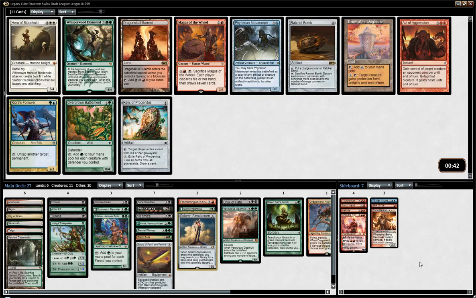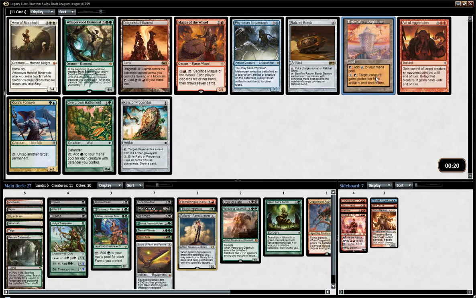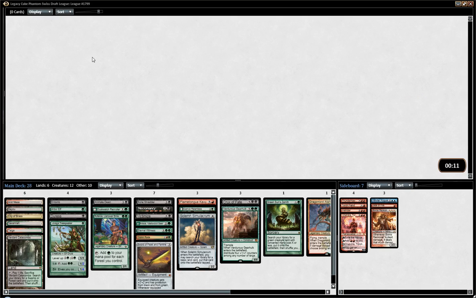Tower of the Magistrates. Jeez. It's something I haven't seen in ages. Not sure why they put it in the cube here. There's not a lot of artifacts in this cube, right? That is kind of weird, I think. I don't have a ton of ramp, so I kind of want the Battlement. On the other hand, Whisperwood Elemental is so great. I think I'm just gonna pick the Elemental.